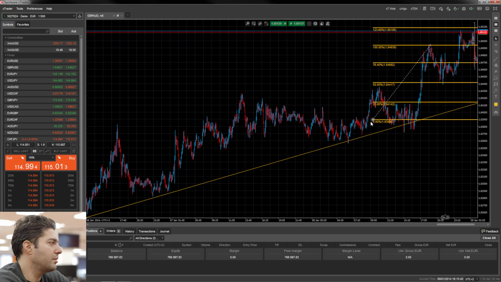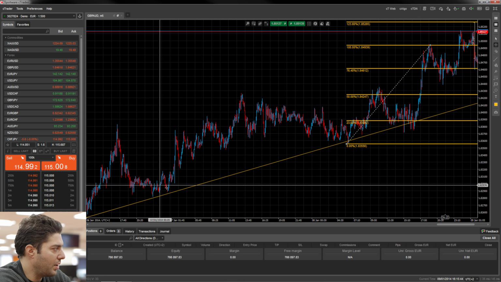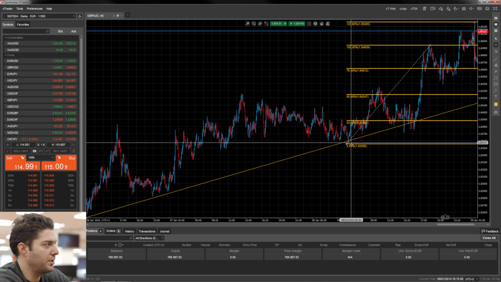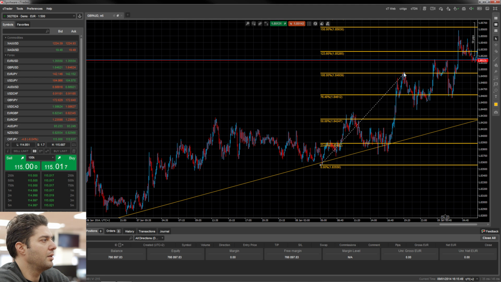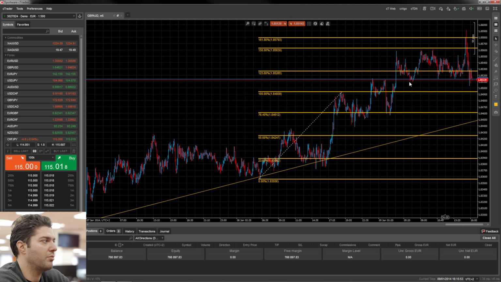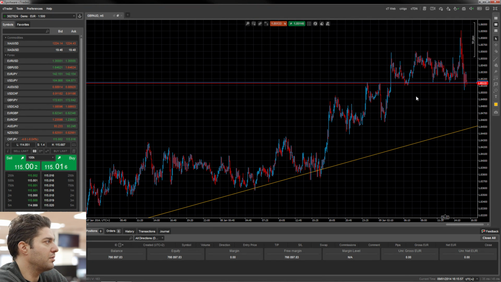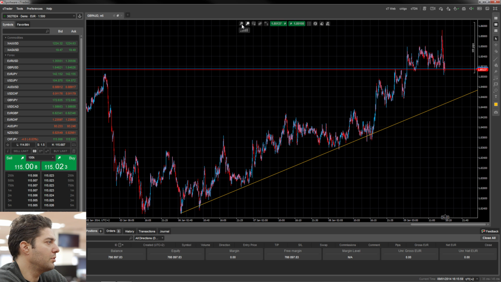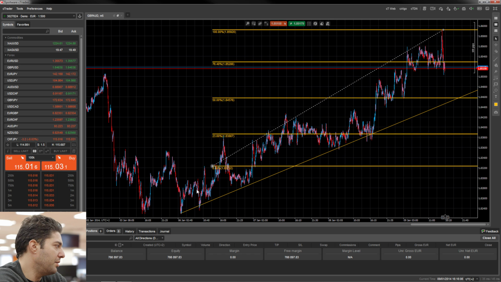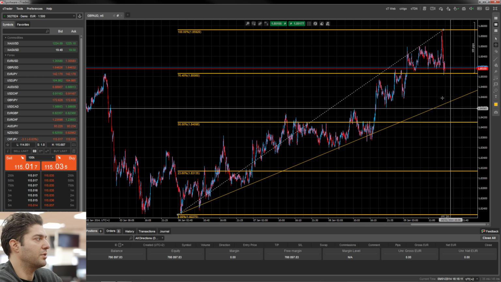We'll do the same thing on the next leg of the trend. We'll go from the higher to the lower. This is the one retracement, the second retracement. So we'll go to the second retracement, and we'll enter again at 50%, 76%, depends on how aggressive you are, what you want to do. And we have now the full trend that is currently in progress. We can also, like I showed you before, after you think that the trend has started to exhaust, enter on a big retracement. So you can draw full Fibonacci retracement and enter here at 50%, for example.